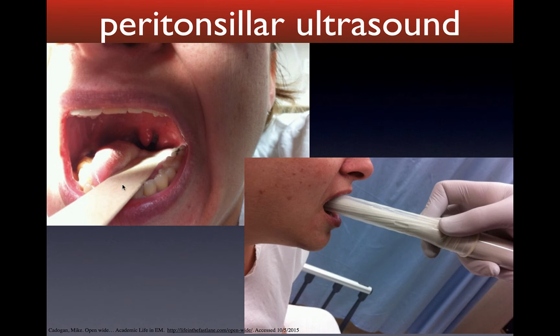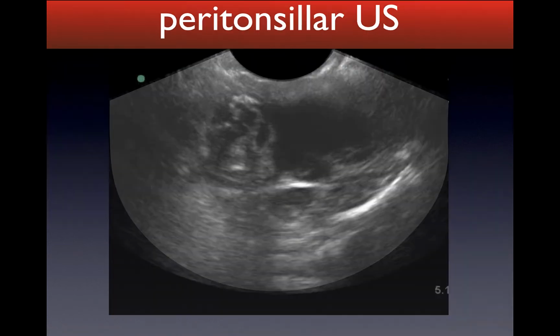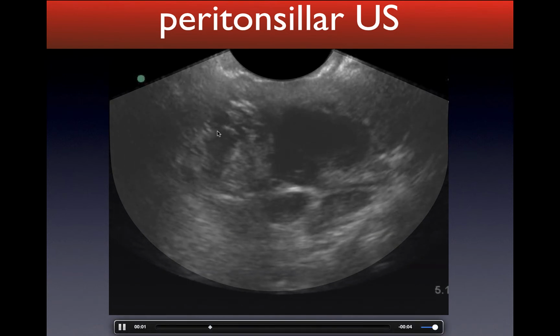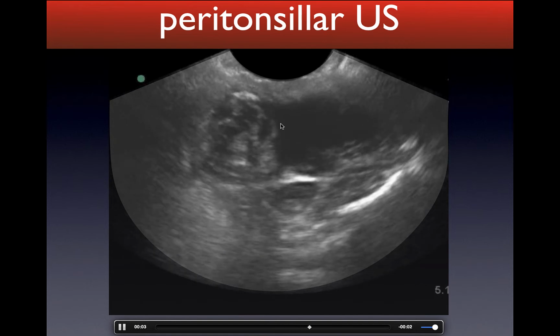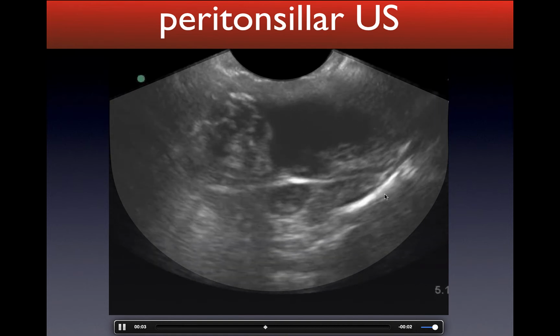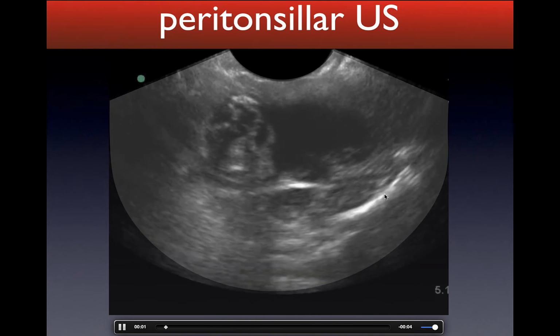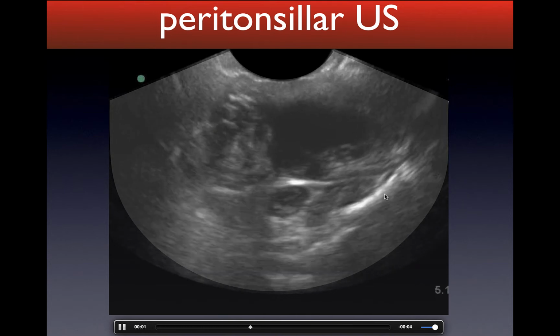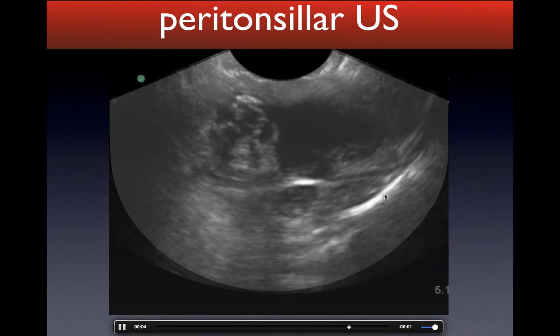This is a tongue depressor right here, looking at this big swollen peritonsillar area with a tonsil right next to it. Here's somebody doing that same view, but with an intercavitary probe. You'll notice this is a tonsil right here. The tonsil is a little bit inflamed, but what we're seeing right next to it is this very large fluid collection right here. This ultrasound can be used in a dynamic setting where you're trying to use the ultrasound and also guide the needle at the same time.